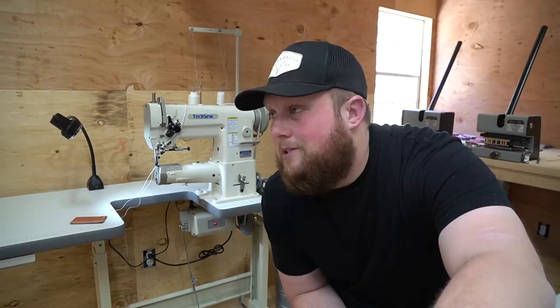So I'm just gonna step back over and do a few runs and just show you how it stitches. Again, I haven't put too much time in this machine. There's still gonna be some tweaking. I'm gonna have to do some things to get the tension right and everything, but I'm just really excited to put some time in on this thing. So let's play around a little bit.